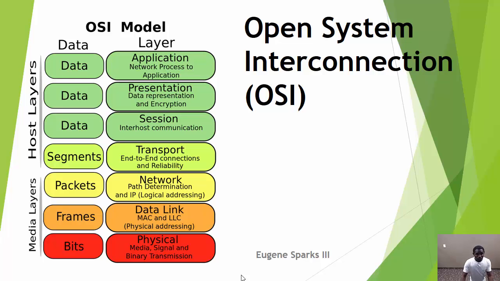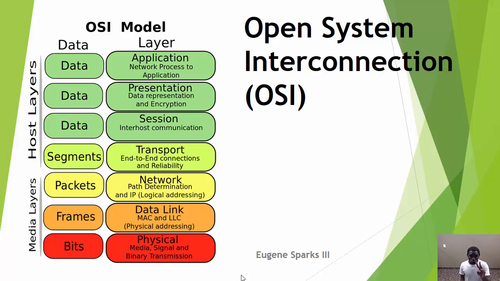The abbreviation is OSI. Have you ever wondered why computer technicians are able to troubleshoot easily and quickly? The reason behind that is the OSI model. Every technician should have a little knowledge of the OSI or understand why the OSI is what it is. The OSI consists of 7 layers.